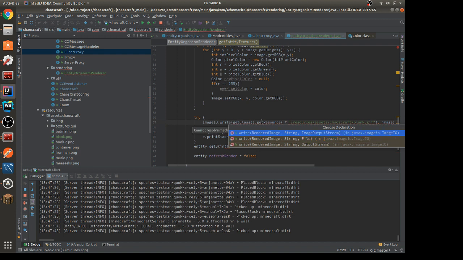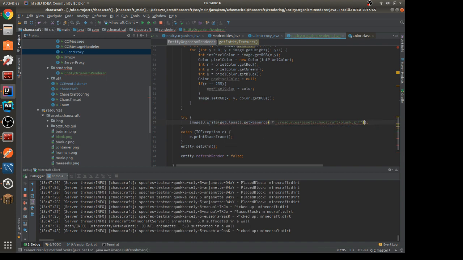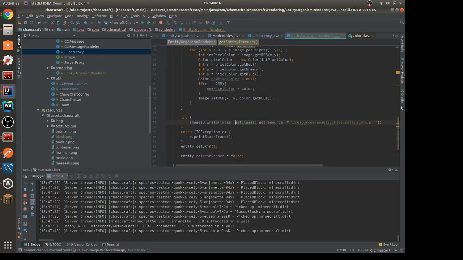Oh, rendered image is the first bit. Rendered image, string, and file output. You know what? I bet this is in the darn tutorial I was looking at. Right, I also just realized it's using GIF, and I don't want that. Also, please don't overwrite my blank.